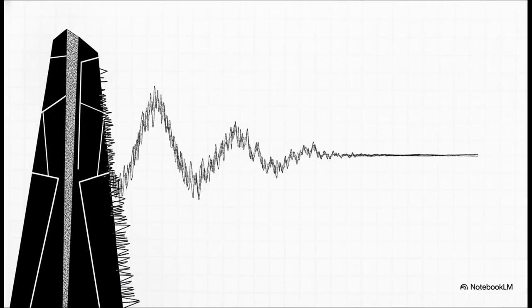But why choose wavelets over all the other methods out there? Well, they're highly prized because they offer excellent approximation capabilities. They are just phenomenally efficient at compressing smooth data. But here is the real magic of it all. They allow for straightforward customization of their characteristics. Say an image has specific, localized areas with very sharp visual changes, like the sudden, harsh edge of a building against a perfectly smooth sky. Well, wavelets allow us to adjust the smoothness or dial in greater precision exactly where those sharp changes occur.